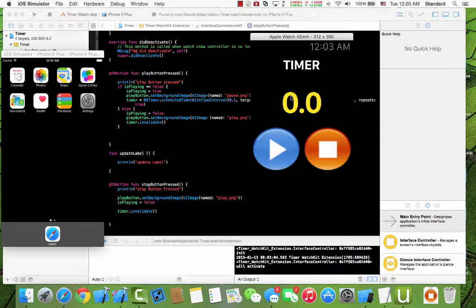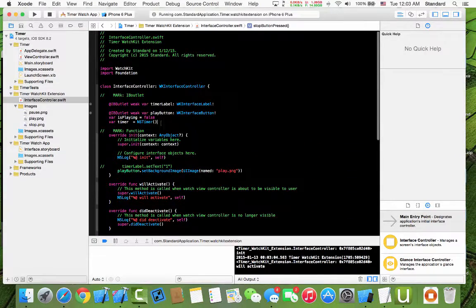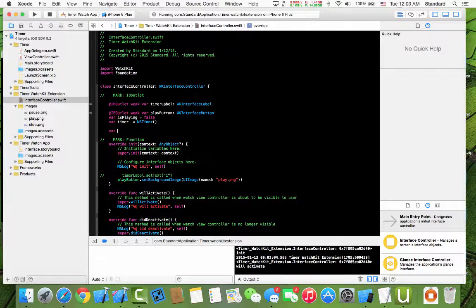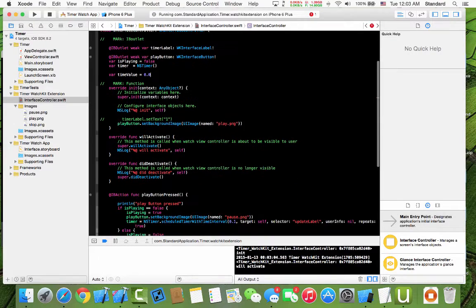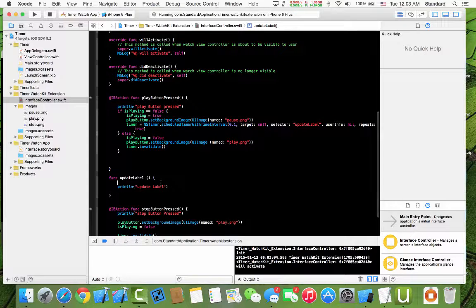We want to update the value of the level. So first of all we make a new var timeValue equal to 0.0, and when we update the level we will add 0.1 to the time value.